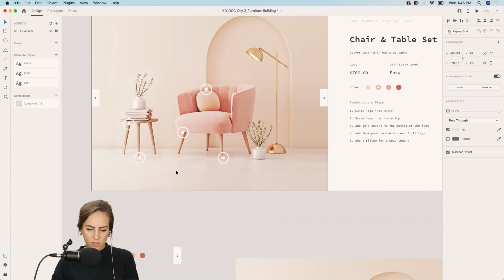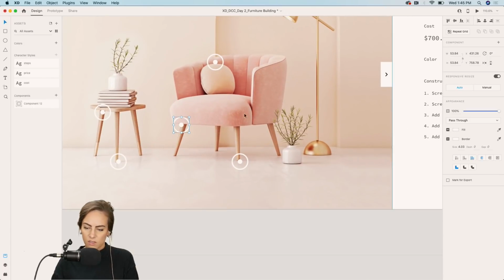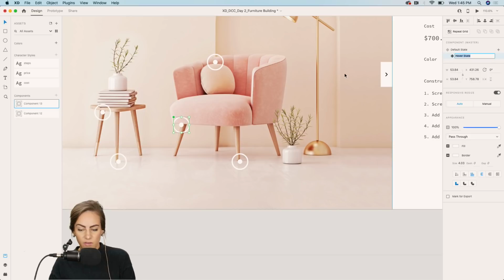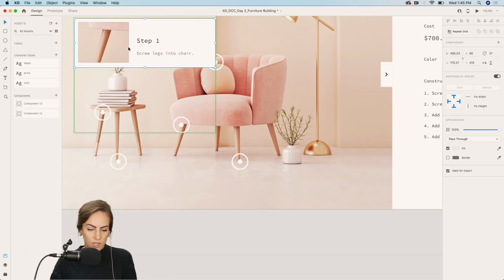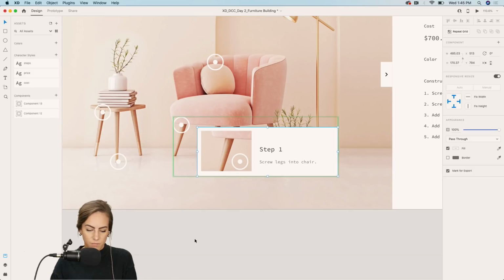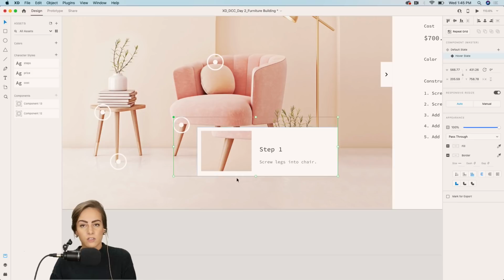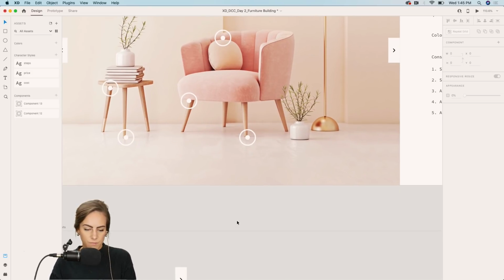Okay, so now we just need to do the same thing for each of those elements. So I'll copy this. And this one, again, we'll add a component. So now it's the master component. We're in the default state. And then I'll press plus again to add the hover state. And just make sure I'm in hover state and paste this element. I do want to make sure that this is brought to the front, so that circle is behind. And then we can bring it back to the default state.